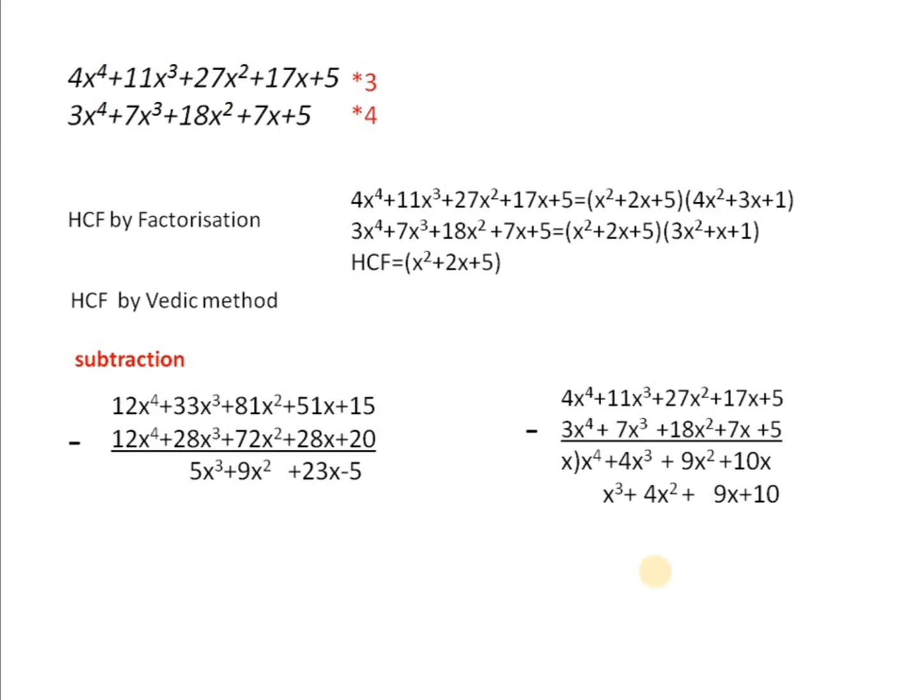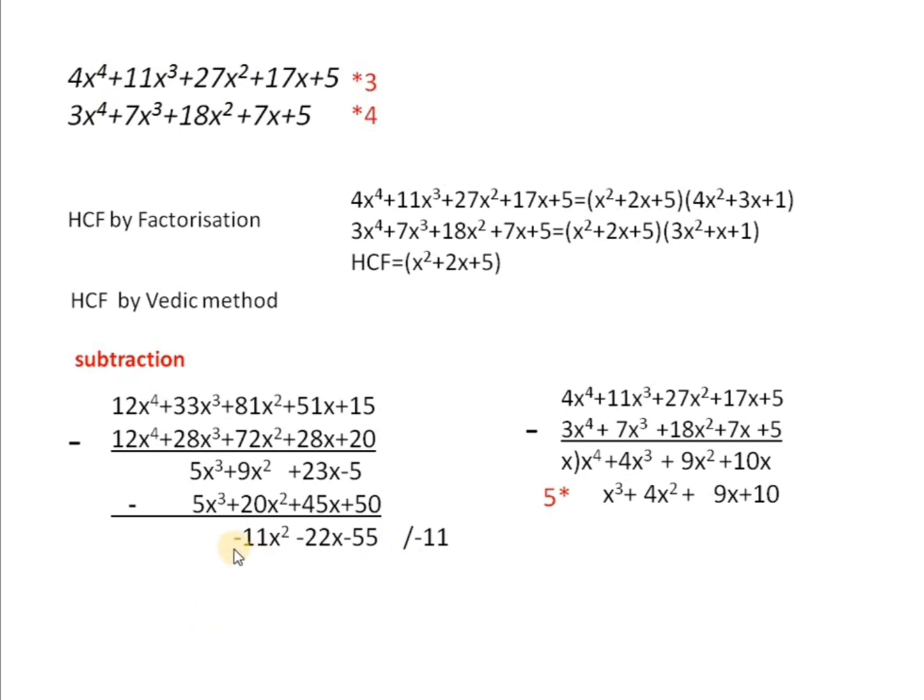So what we will do is use both these cubics to eliminate the highest and lowest power again. We are going to multiply this x cube by 5, and we are going to eliminate this x cube term. We are going to multiply this term and subtract it from this term so that we can get rid of this x cube term. So what we are left with? We are left with minus x square minus 22x minus 55.